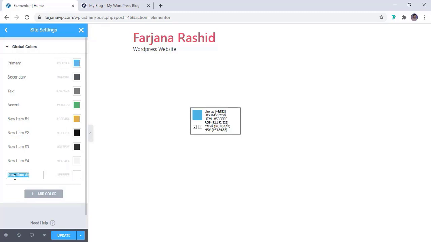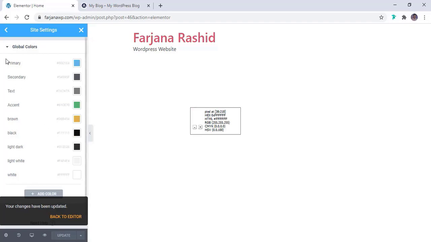So here I'm taking another color, and also another one as pure white. And on the left side I'm saving the names: the first one is white, the second one is light white, and light dark, this one is black, and brown, and save it.